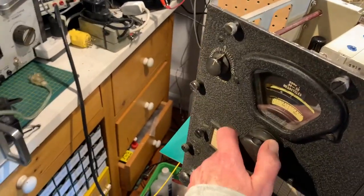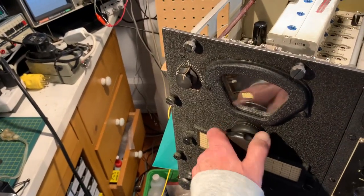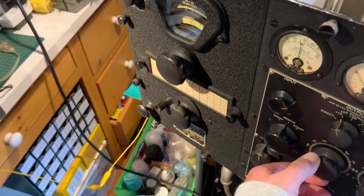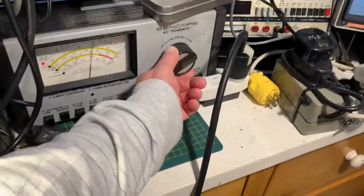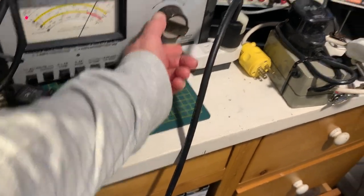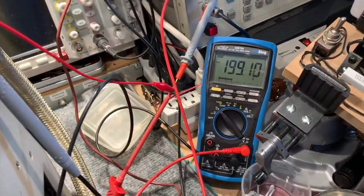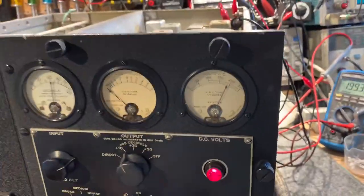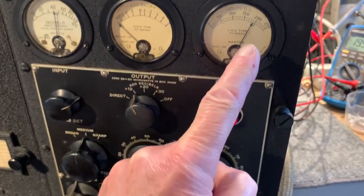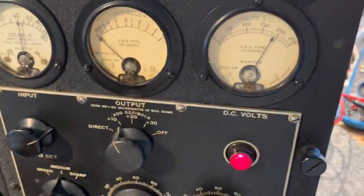It's on the lowest band at the moment. This receiver covers 500 kilohertz to about 4 megahertz, with 24 wave bands on it. The plate voltage is reading about 146 volts. I'll take the line voltage up to 117 volts, and the plate voltage should be reading about 200 volts. It's reading 99.2 volts — that's good enough for me. I've got an analog meter on here as well, reading about the same. It's actually got a plate supply voltmeter on the front panel; it's reading a little low there. That could be because one of the resistors has drifted, feeding or bypassing the meter.